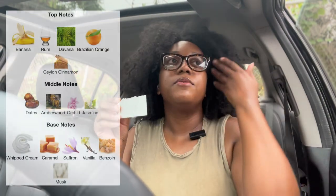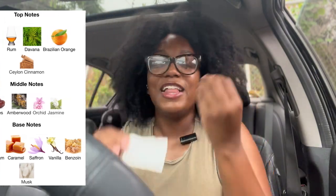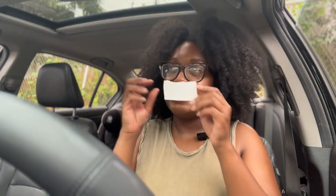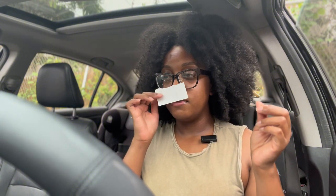The first note that went from my nose to my brain was like cinnamon and apple. It was giving like Bath and Body Works fall candles. It was giving like Pier 1 Imports in the fall. But as I sit, it's not super strong, but I still get it. Is it apple or is it like a pear? It's giving a little spicy. But it's not super heavy, and I like it. I would layer this with like Gentle Fluidity Gold, or this might be fire with like Killian's Princess.